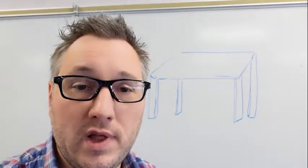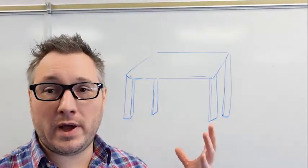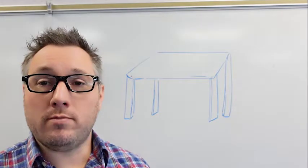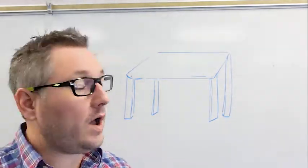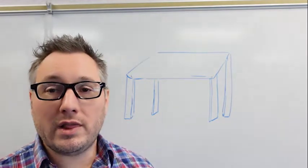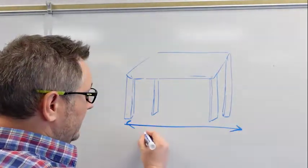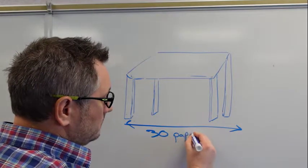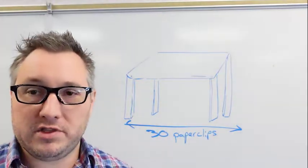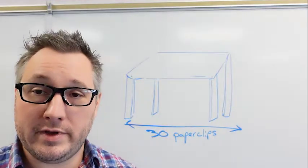Alright guys, so now it's time to apply what we've learned with measurement to some real-world problem solving. I want to order a special made table for my living room. I call the guy up on the phone and I say, hey, I want this table. And he says, sure, no problem. Tell me how long that you want it. Well, I don't have anything to measure with. I don't have a tape measure or a ruler. All I can find are some paper clips in the drawer. So I line the paper clips out on the floor to figure out how long I want it. The space I have ends up being 30 paper clips. I tell the guy, well, the space is about 30 paper clips long. And the guy says, I have no idea what 30 paper clips looks like. Can you tell me that in centimeters?